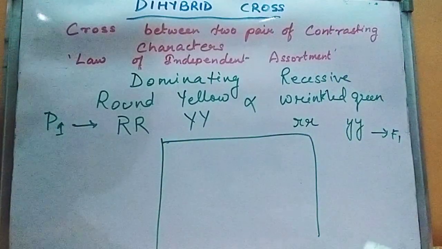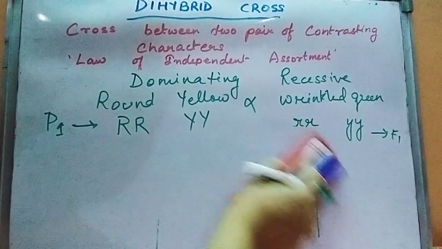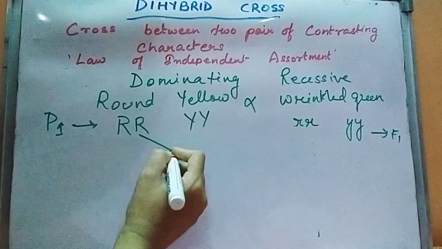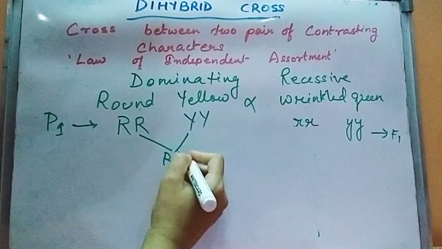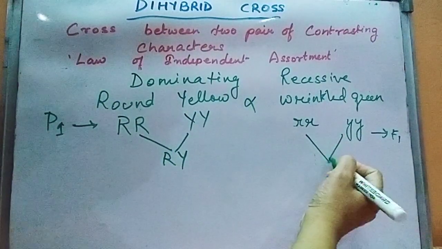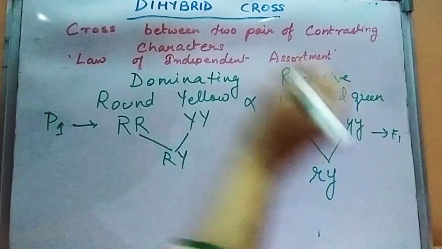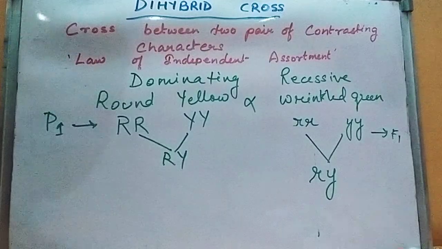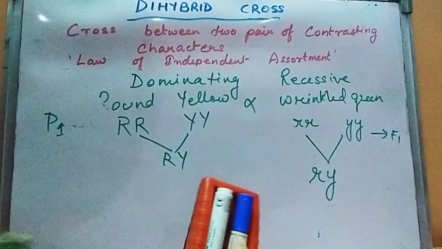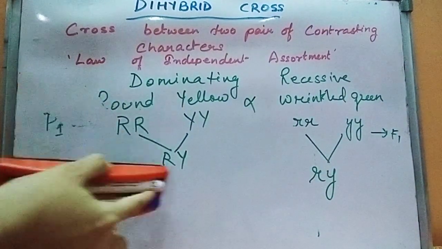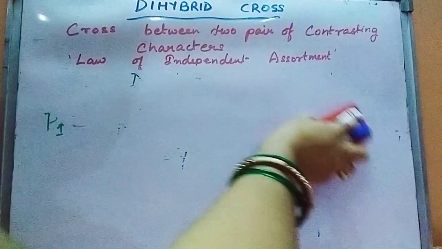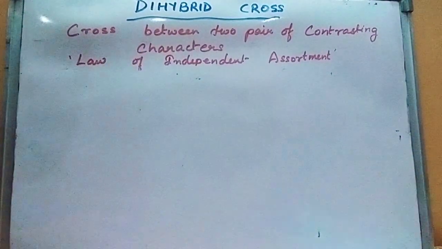Now before that, I missed out, let me tell you something. We can't write all 4 of the gametes together. So we'll take 2: RY, and from here small r and small y. That would be written together in a Punnett square. So let's do it in a Punnett square. How would the cross be? RY crossed with small ry. Let's see what would be the resulting gamete.